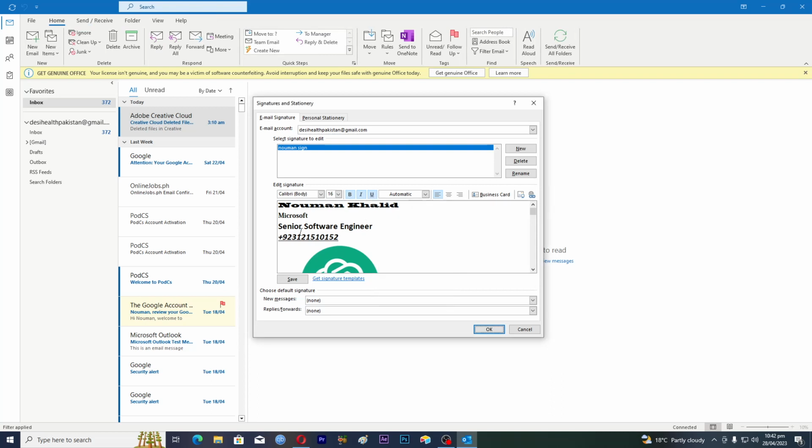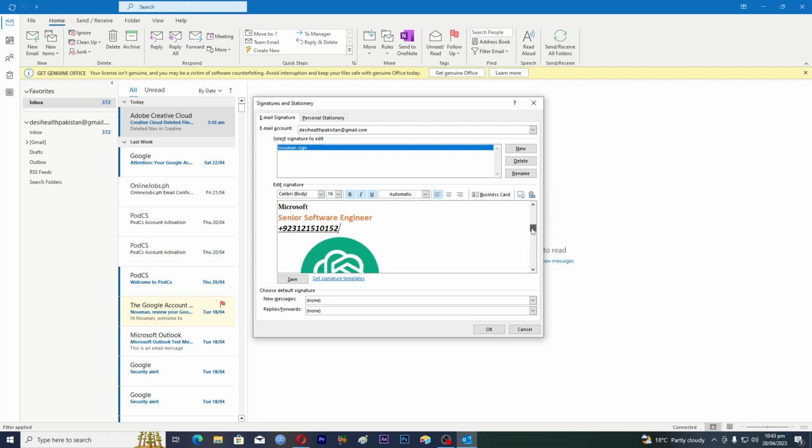I think we can add color here as well. Let's suppose this one. So you can change the text color from here, and you can always change the alignment here. So I can do this as well. So this is the basic signature that you can use.